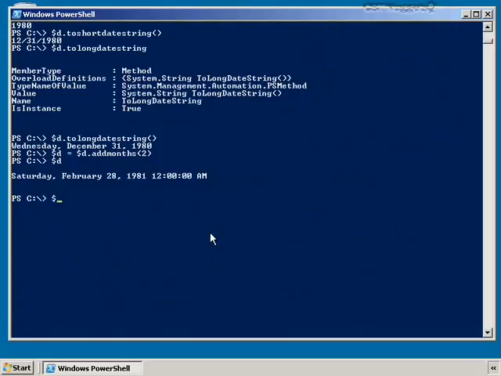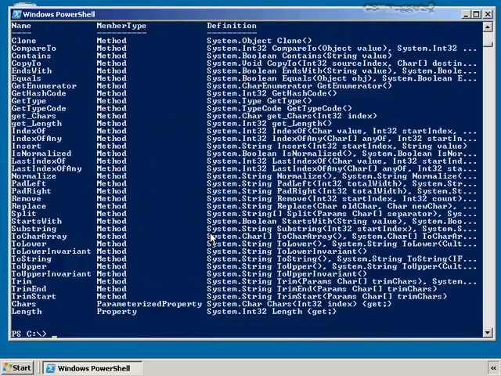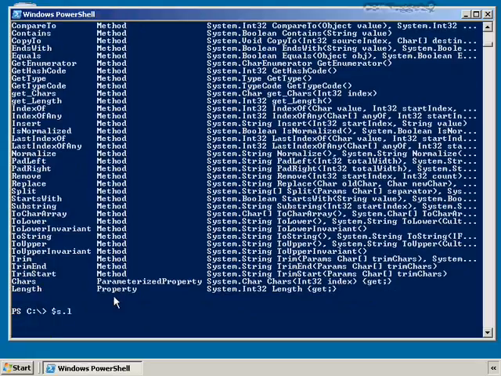Let's take another type of object. Let's take our string object, which contains hello, and find out what it can do. Remember, just pipe the object to GM. Oh, we can do a lot of things with string. Here's that ToUpper method that I showed you earlier. There's a ToLower. I can split it. I can replace characters within the string. I can remove characters, pad it to the left or right to make a specific length of string out of it, insert characters, find the index of a particular character within the string, compare it, copy it. There's even the one property, Length, and I showed you that one earlier.